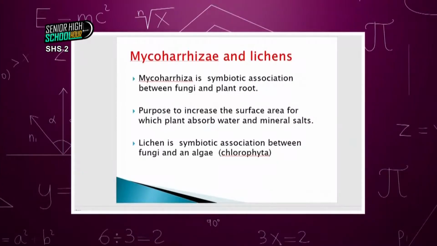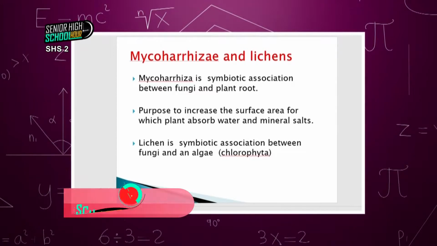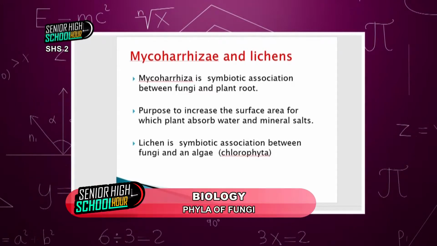There is some benefit, or let's say importance, of this group. Even before I end, you know economic importance does not mean only good. Bad is also economic importance in biology. One of them is associations they form with other organisms. And the common ones they form are the mycorrhizae and the lichen. A mycorrhiza is a relation between a fungi group, usually the Ascomycota group, with the roots of plants.